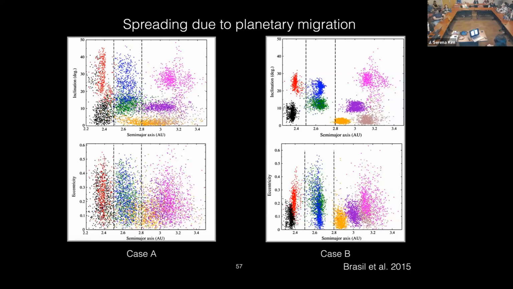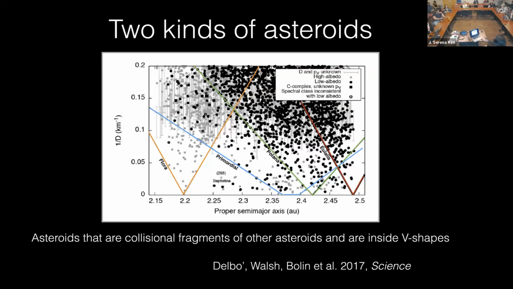And as I mentioned before, the favorite scenario for that is that it had to have occurred within the first 100 million years of the formation of the solar system. So it implies this asteroid family is older than when that occurred, and that it must be older than 4.5 billion years. So you're like, okay, well, that's great. You found some really super old asteroid family. What's the big deal? What does that tell us about the planetesimals? You told us you were going to talk about the size distribution of the planetesimals. And for the last 10 minutes or so, you've been talking about just asteroids.